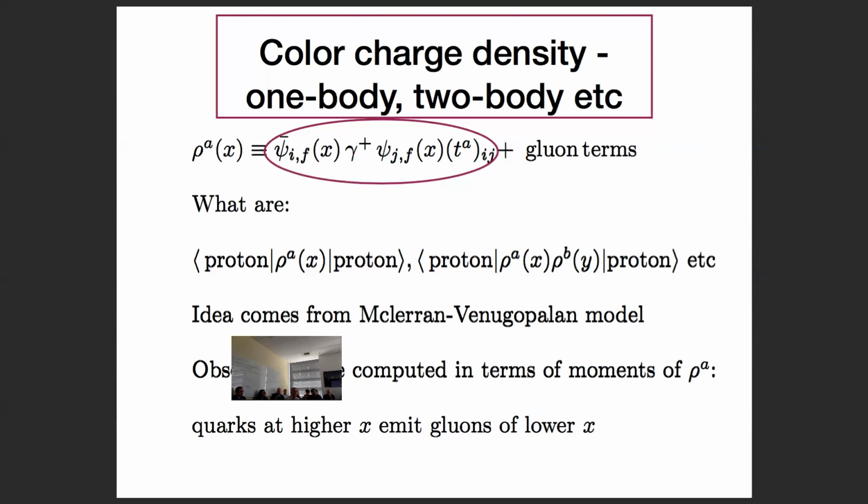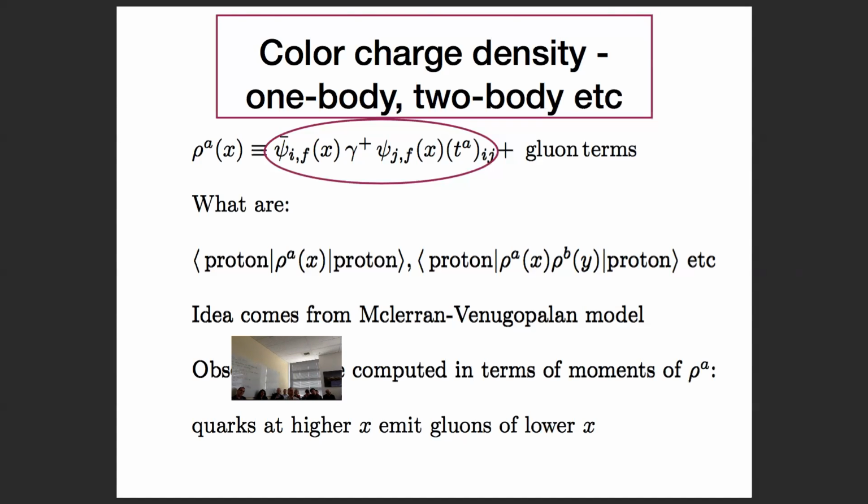Yeah, that's right. You don't want one color. I think Larry's answer is right. It's the symmetry. There has to be some color direction, which there isn't. So the first one is zero, but I don't know. The second one is nonzero. Why can't it look like Barbara's, like this? I don't know. Could be color dipoles symmetrically around. That's obviously 0. Okay, you say it's obviously 0. It's not part of the paper, it's just speculating. But basically, the picture is that observables are computed in terms of moments of rho^A.